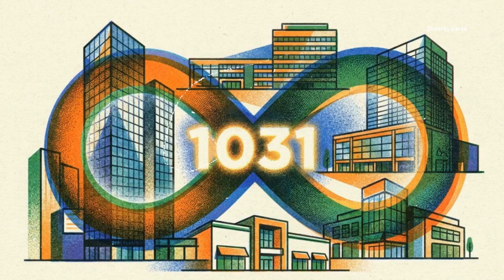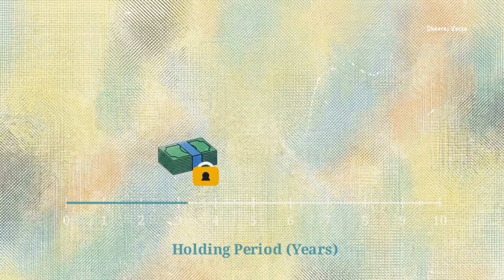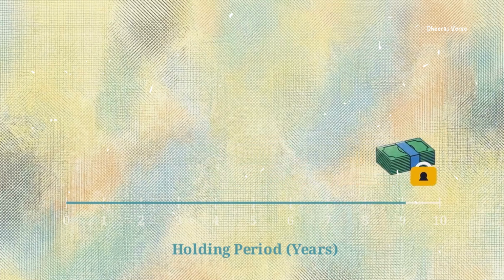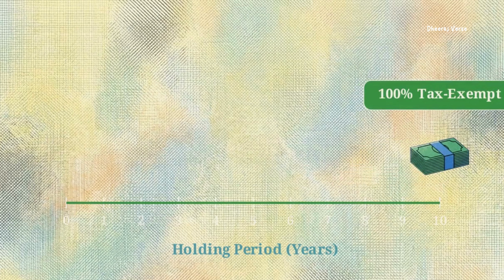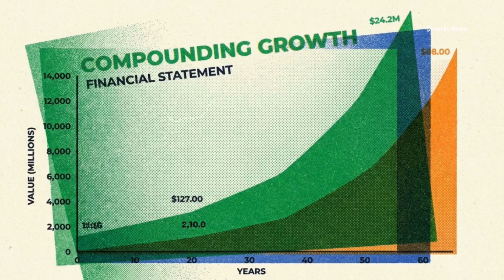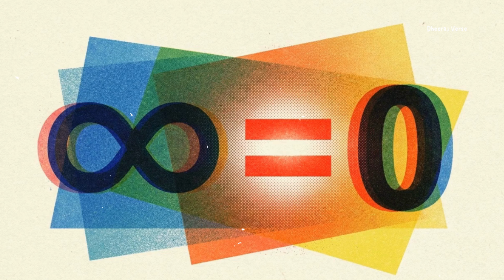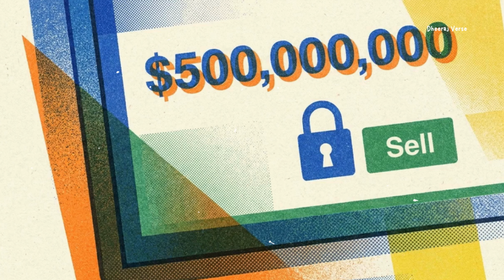When it is time to sell, the 1031 exchange allows the investor to swap profits into a new property, deferring the tax bill indefinitely. Provisions like opportunity zones extend this even further, allowing investors to lock in capital for a decade to make future profits entirely tax-exempt. This perpetual deferral functions as a compounding wealth generation engine, where money that would have gone to taxes stays invested and growing. For those with the right assets, delaying a tax bill forever is mathematically the same as never having to pay it.